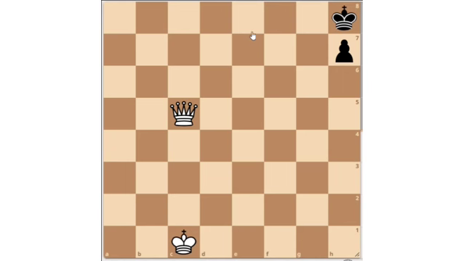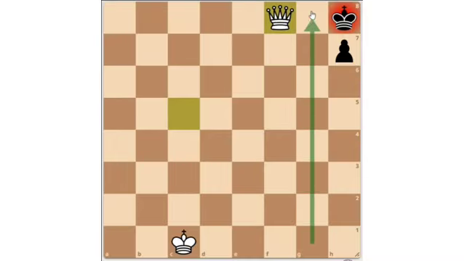Yes, there is, which is queen to f8 checkmate. Now the king can't move anywhere, and the piece which is checking the king can't be captured, nor can the check be blocked by another piece. So this means that the black king has been checkmated, and white has won the game.